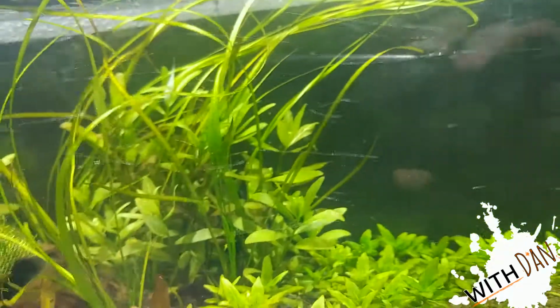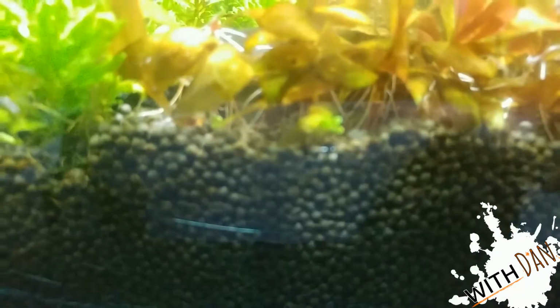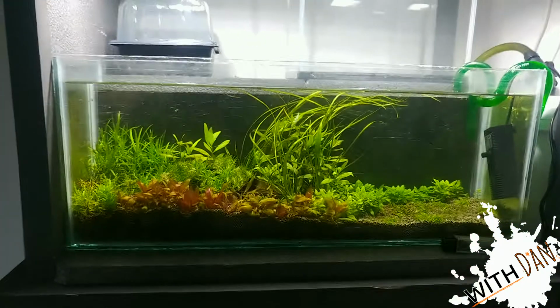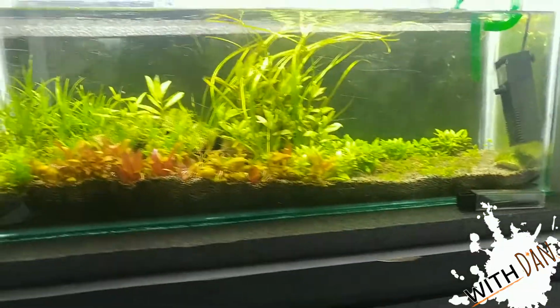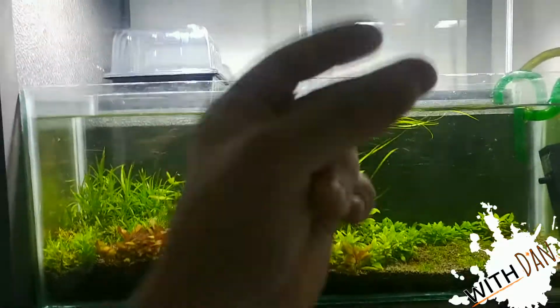Can't reach it. So just down in here, oh, you can see the seeds there. I got some seeds from China and threw them in the tank. It's a bit of a bad move. There's random little bits growing up here and there. There's one. But yeah, so, oh wow, that's really out of focus now, isn't it? There you go. Back over to me. Thank you very much. And there we go, as if by magic.